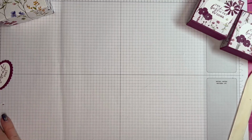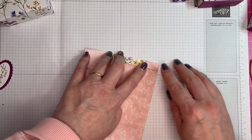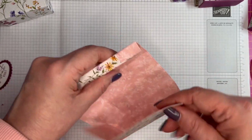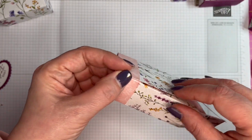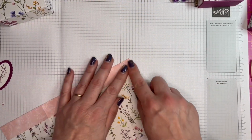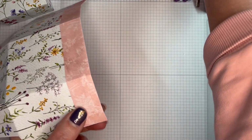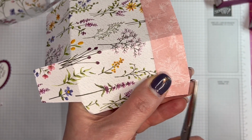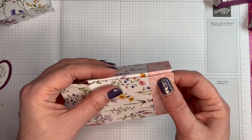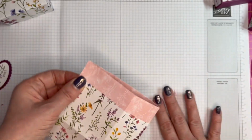Alright, so I want to add glue along that edge, this tab, and again you could take a little bit off that if you wanted it not to be quite so bulky in the corner, and I could have chopped that bit off before I glued it down, but it actually gives a nicer look if you've got it going underneath.